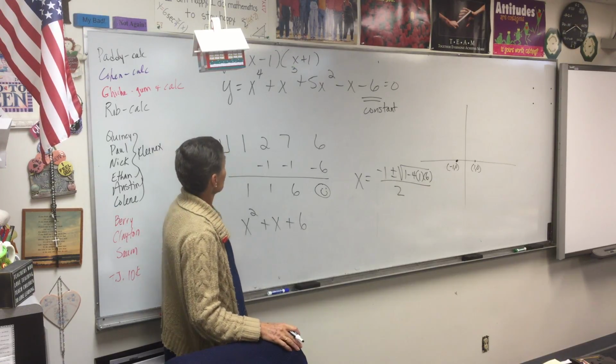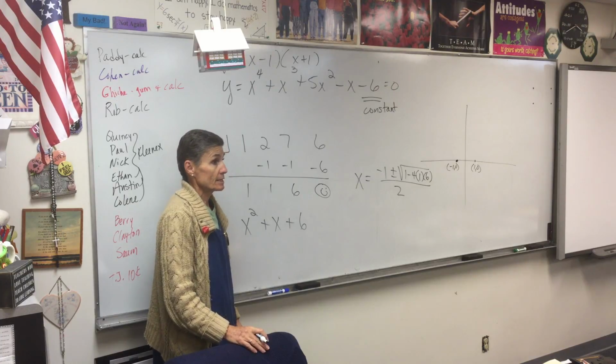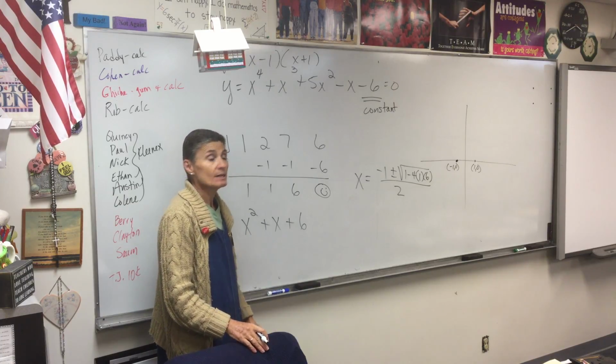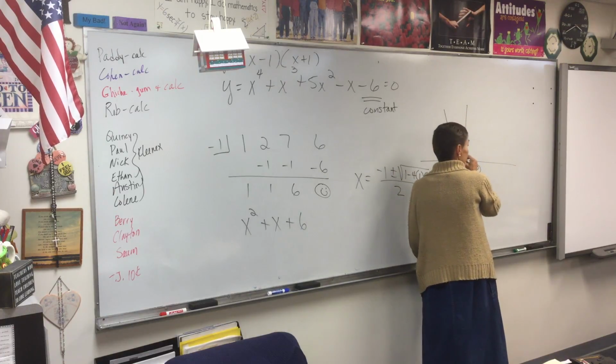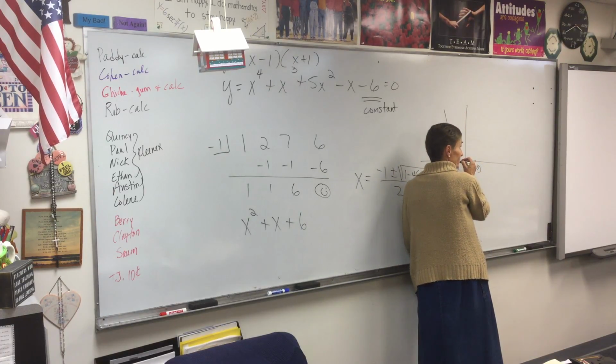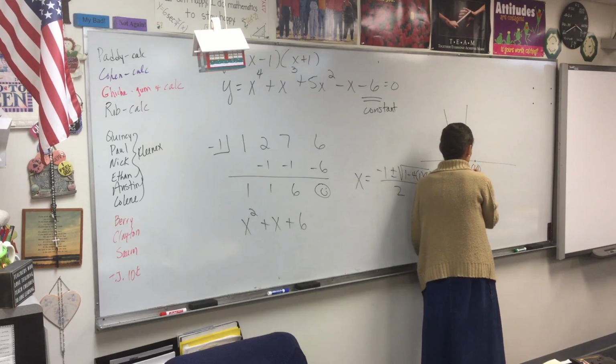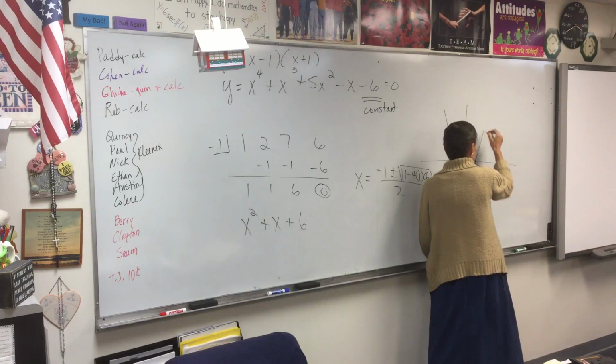Now be careful, what's its degree? Oh, 4. It's a 4th. So what do we know about evens? It's going to start up and end up. So it's going to start up here, right? What's it going to do when it gets here? It's going to go through, it's going to come up here, what's it going to do when it gets here? It's going to go through.